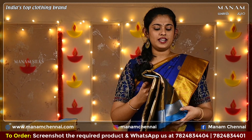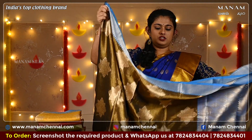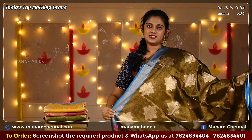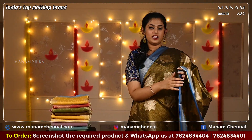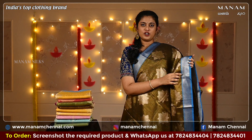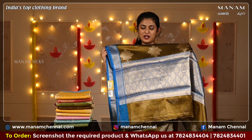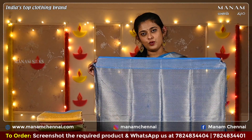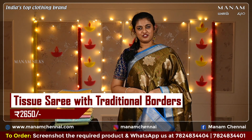For the next shade, we have this lovely coffee brown color saree with the same contrasting blue color border. On the body, it has star-shaped zari bhuttas and huge motifs all over. It also has a double-sided contrasting border with temple borders on both sides. For the pallu, a contrasting blue color pallu with zari work. The blouse is a contrasting blue color jacquard blouse, and this saree is also priced at Rs 2,650 only.